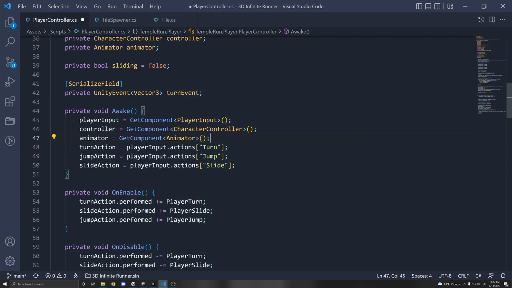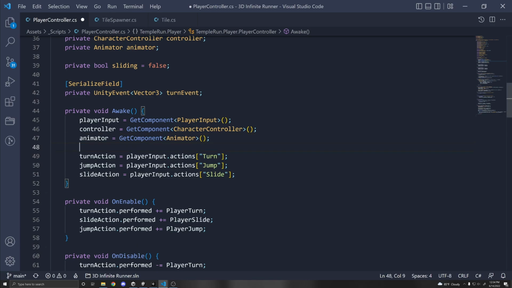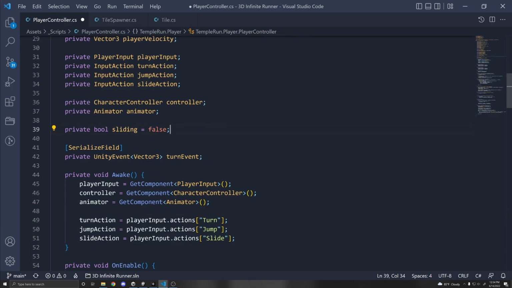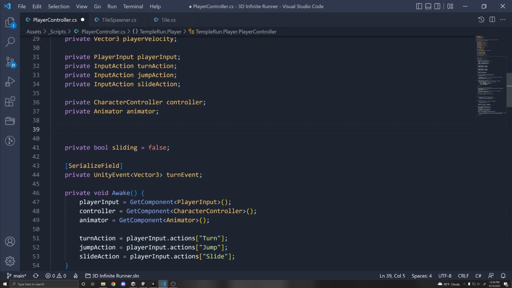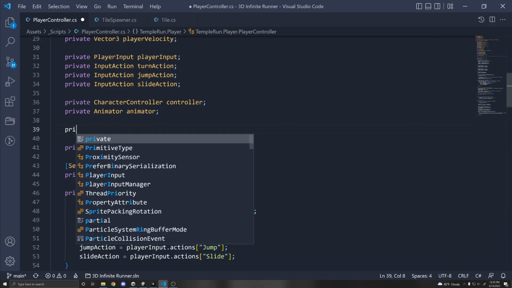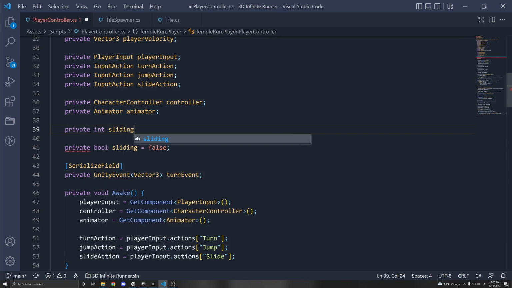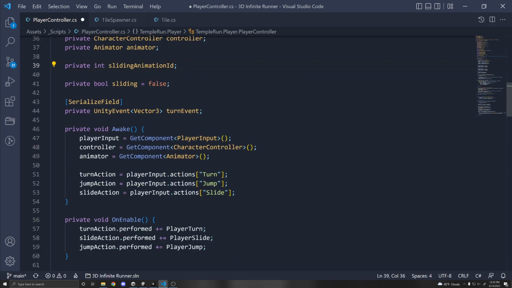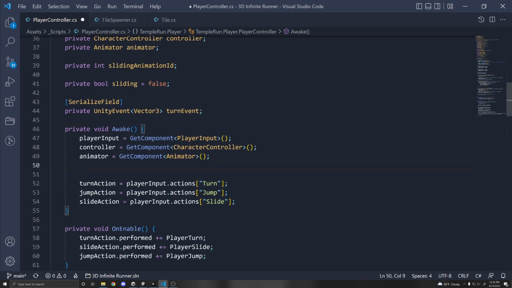And now that we have our animator, we can get a reference to our sliding animation, which you can set up here. I'm just going to set a new variable called private int slidingAnimationId. So what you can do is get a reference to the animation ID of the sliding animation as so.